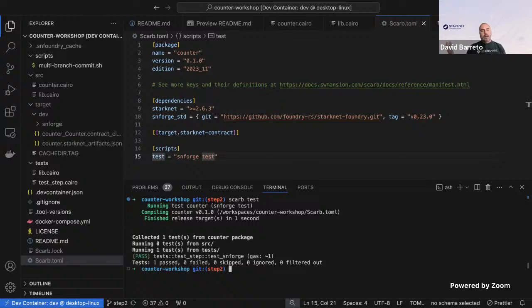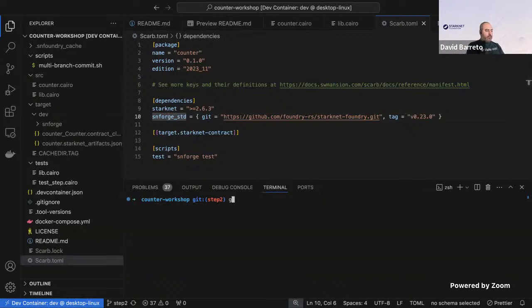So yeah, it's working out. It means that we completed step 2 correctly. We were able to add Starknet Foundry to our project. And basically, this is how you add any dependency. You can add many more dependencies. A common one is Alexandria for mathematical operations, but there are many more. Dojo could be another one as well.